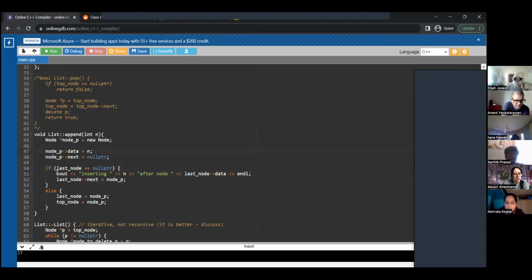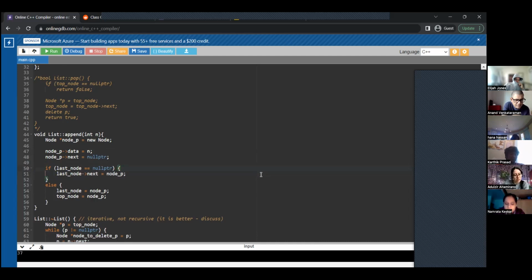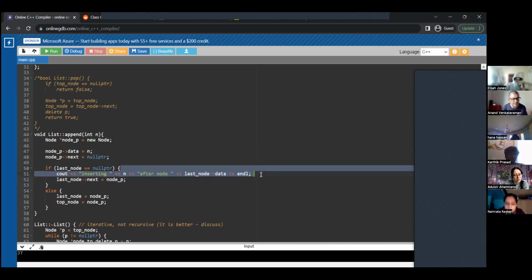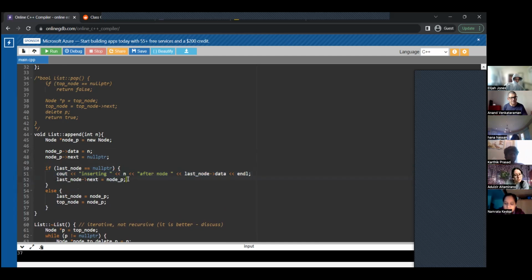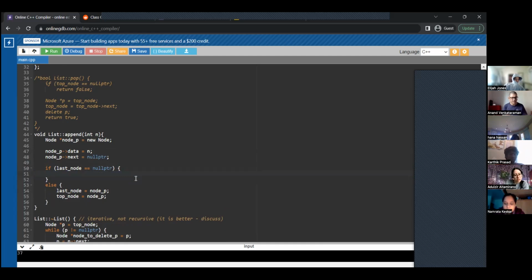Wait, no, cut the next one also. Cut them both. And then if it is equal to null pointer is what you want to do the else.